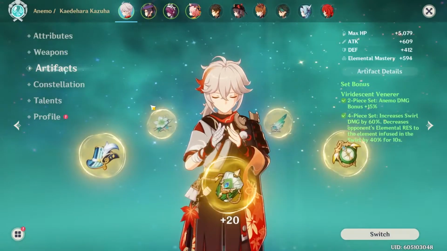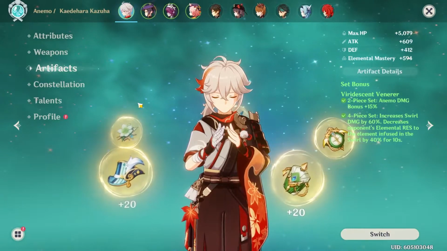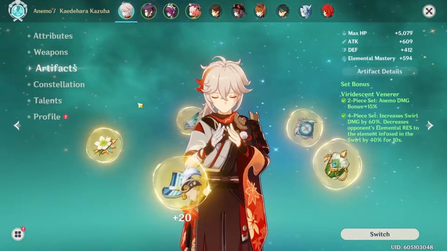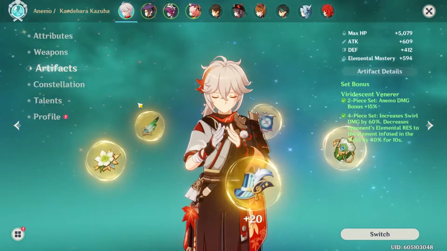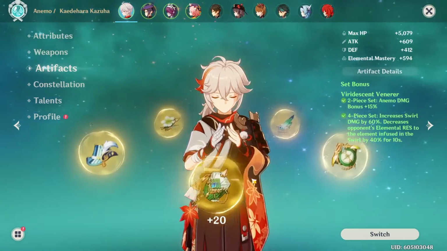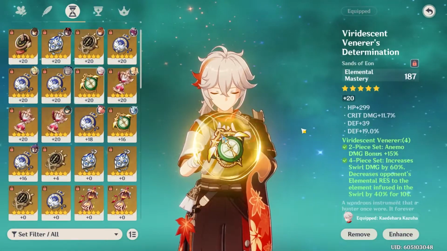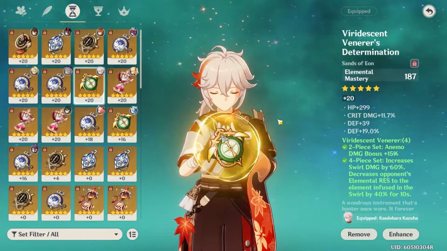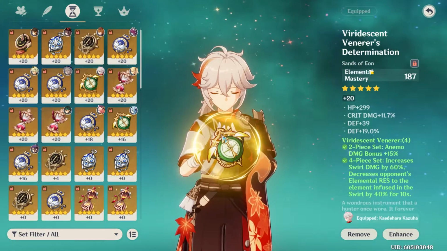All right, now that we have his support build, let's go into his Sub-DPS build. For Sub-DPS, it's a little different, and this is the position that I like to use him in the most. When you do Sub-DPS, I would continue to have an elemental mastery stance. I like the boost that it gives to your team. When you're doing Sub-DPS, you're probably going to have another DPS on that team, or somebody that's dishing out a lot of damage as well, and this helps boost them.